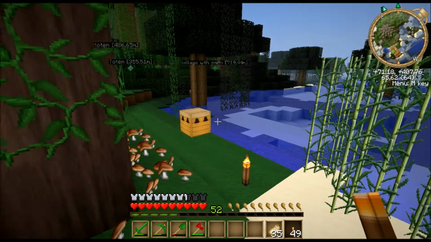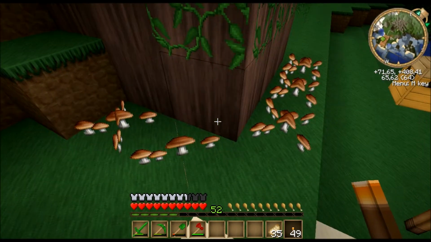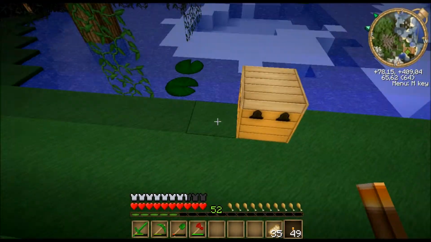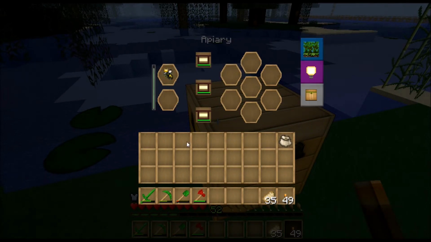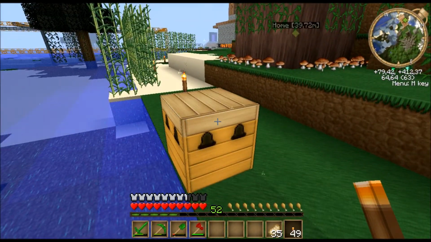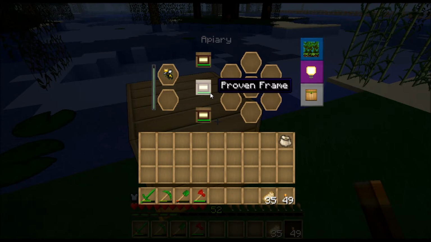And we're back. I decided to start looking a little into forestry. So I've planted some mushrooms here near the tree, because as I told you, the marshy queen needs mushrooms. I'm placing her in there. See, and we can see something coming out of the apiary. It's bees. Now you can see the frames took a little bit of damage, and they will take damage over time. But they are the ones that will last the longest.